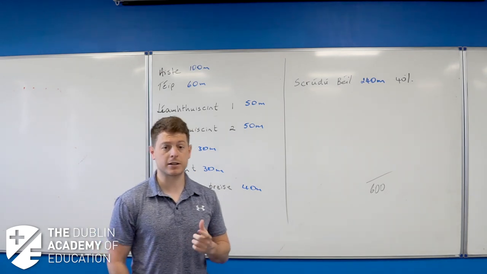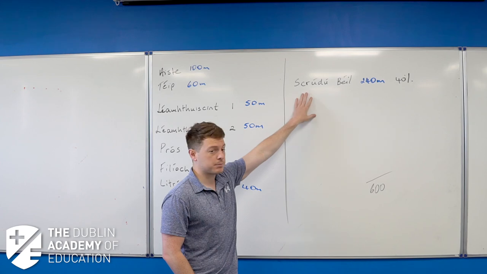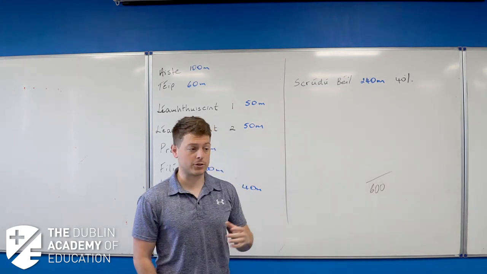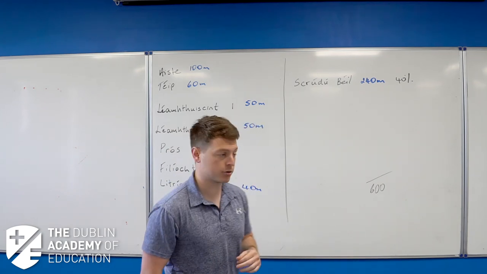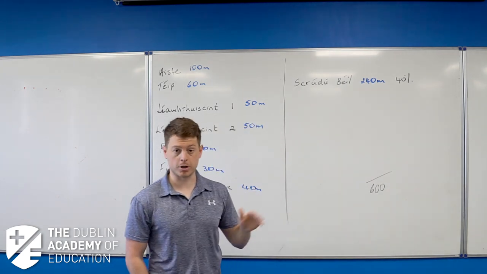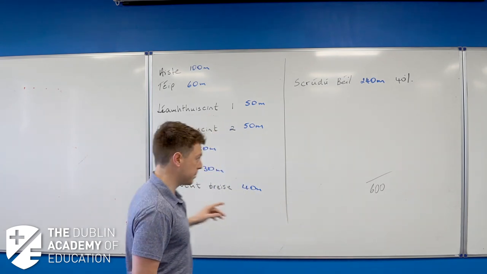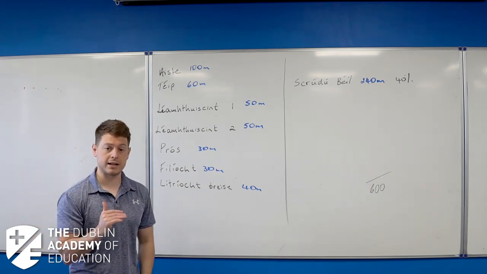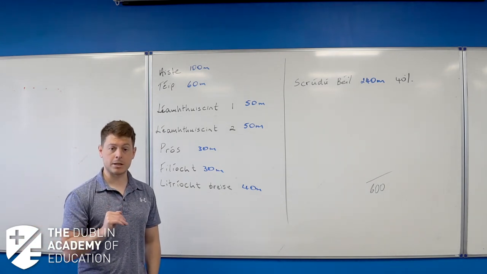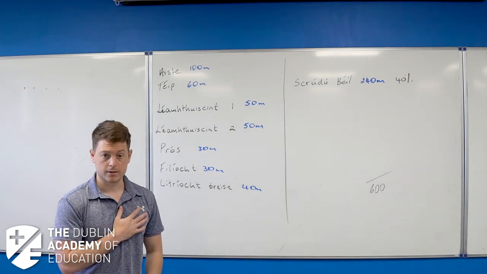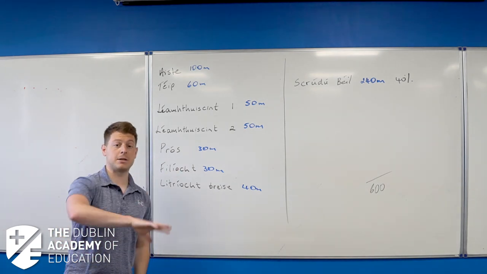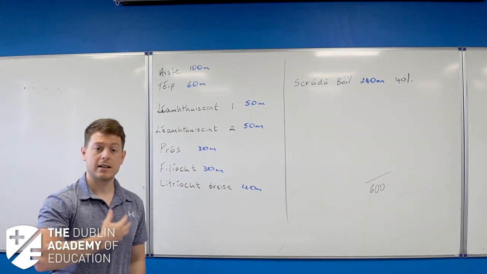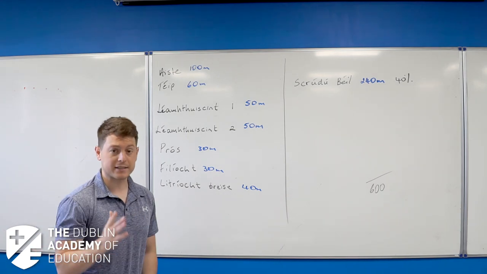In every other project, in every other part of the Leaving Cert course all around the country, apart from the music practical and these Irish oral exams, there is a bell curve. But there is no bell curve in the Irish oral, which means, technically, if there's 100 people in this room about to sit the Irish oral, 100 people can get a H1 and there's no problem with that. If 100 people need to sit this paper and everyone deserves a H1, they will find a way to mark the weaker H1s down to a H2 and so on. They'll keep knocking people down the list. That's the way the bell curve operates. That's what I was saying to you before, that you're against the people around you. But with the scooter bell, the Irish oral exam, there is no bell curve.